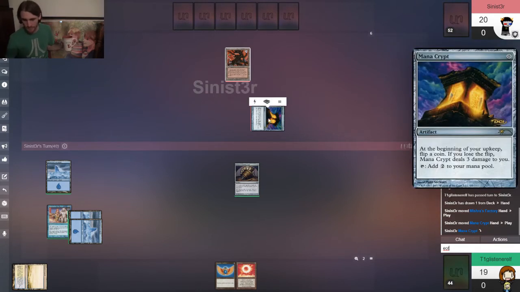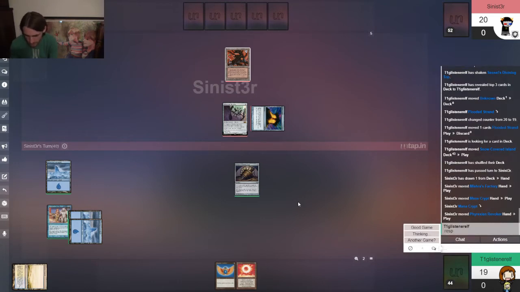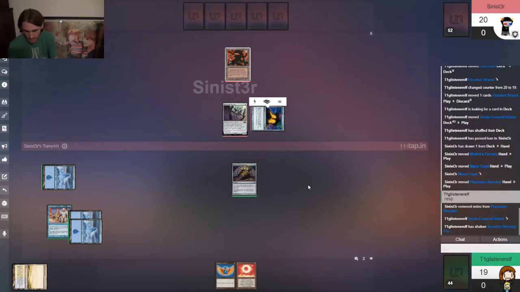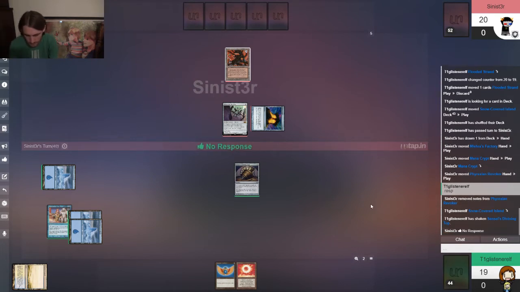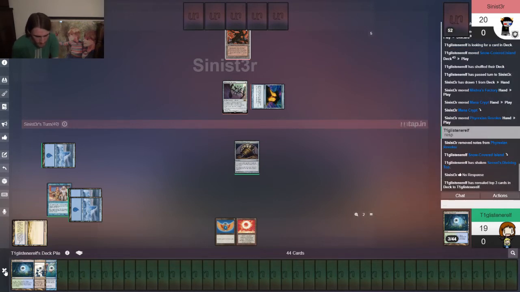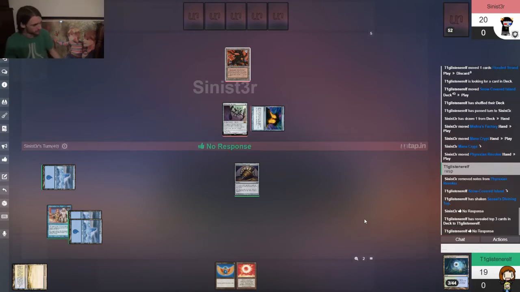Oh, there's a crypt. Okay. Response. Shake it. Alright, so we're gonna do this again. No response. Okay, cool. So we're good with that. Gotta make me do it. I don't dislike that. Even that order is actually okay. Yeah, we're gonna say that's fine. No response. Cool.